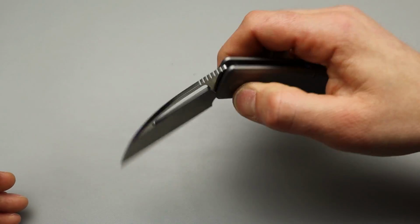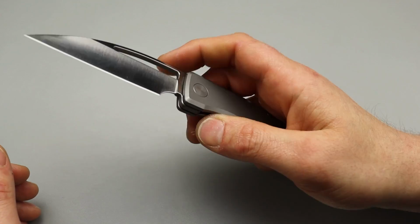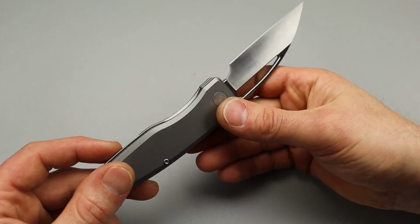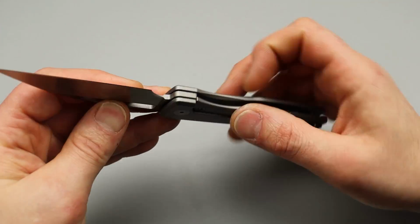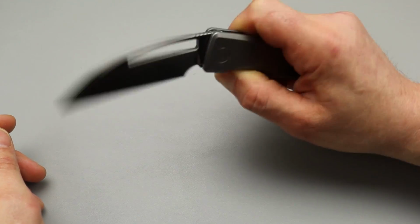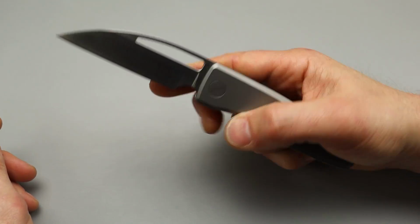Or let me talk about the access to the lock bar. So the access to the lock bar, it's not cut out here. However, they did chamfer it on the insides really good where it's pretty easy to get to.